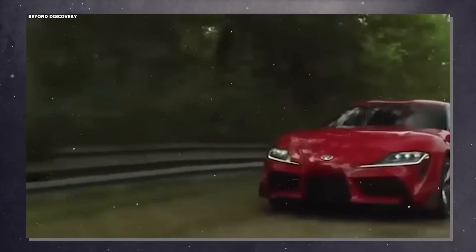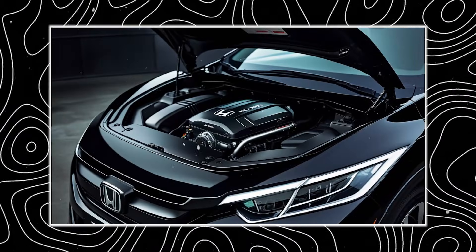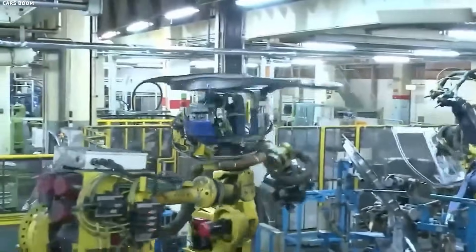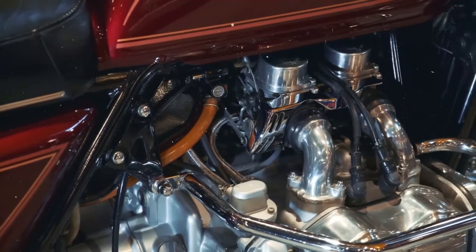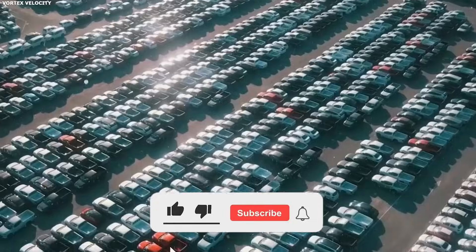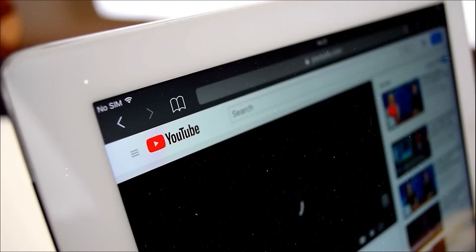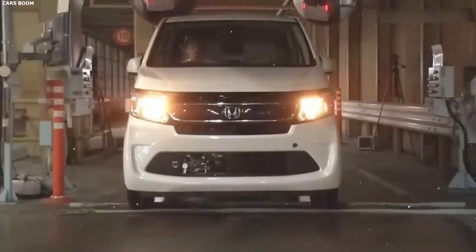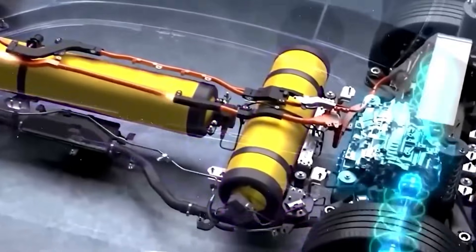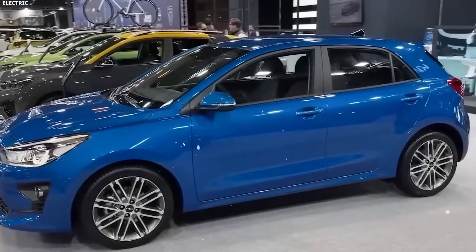Now the auto industry faces a choice: more of the same, or more of the future? Because Hyperdrive might not be the loudest engine on the road, but it could be the one that stays relevant the longest. It comes down to engineering precision at every level, starting with the groundbreaking dual-motor unit — the most advanced Honda has ever built for a production vehicle. Each rotor uses high-strength magnetic alloys with rare earth reduction technology, making it lighter while maintaining output, able to survive extreme thermal stress yet cut serious weight from the drivetrain.